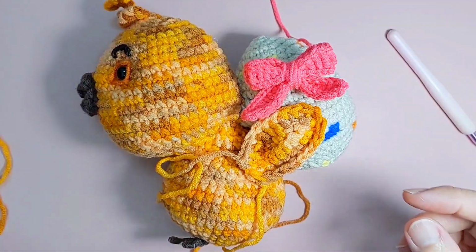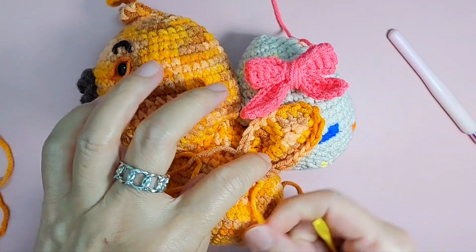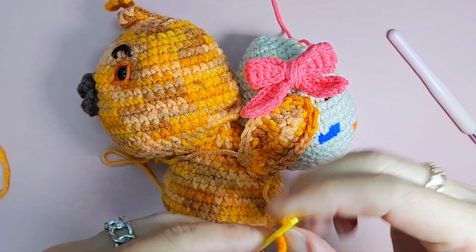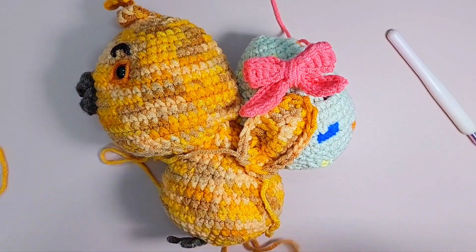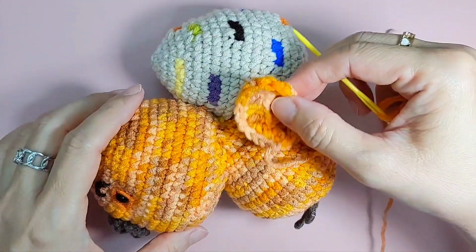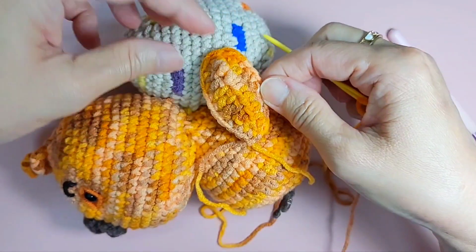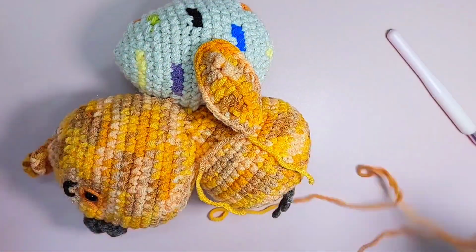So just use a tapestry needle. This tail here, you can hide it inside the bird. Sorry, yeah, it's a bird. It's a chicken actually. So here when you sew, you just be careful as to where you want the wings to be. It should be here, and make sure when you sew it kind of curves a bit like this, so it looks like your wings open up to the back.